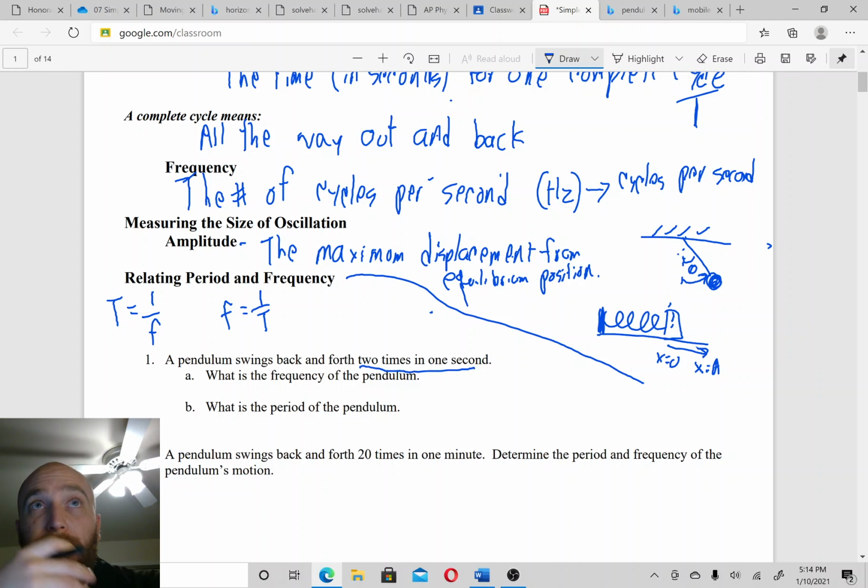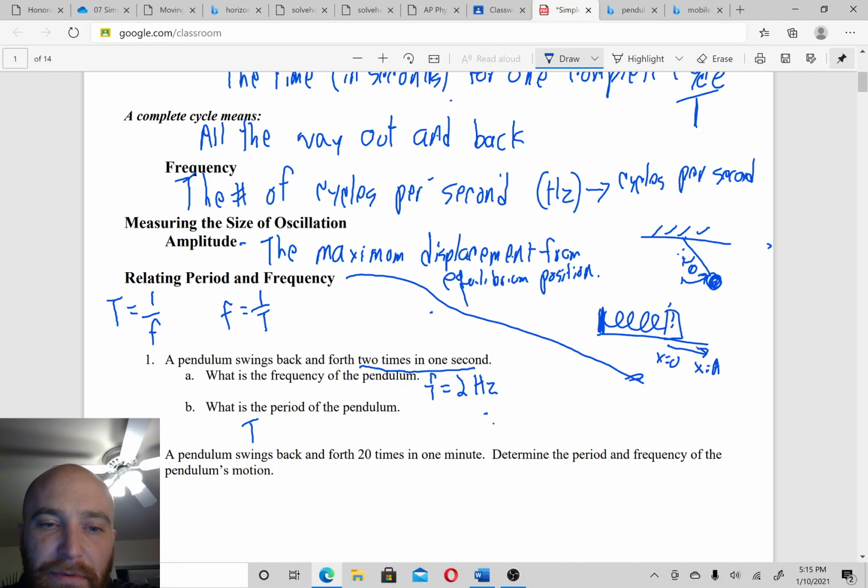Now, something I'm going to bother you a lot about with this topic is the number of times something happens per second. That is what frequency is. It's how frequently it happens per second. So the correct answer to A is 2 hertz. 2 times per second. That is the definition of the term frequency. Frequency is times per second. Cycles per second.